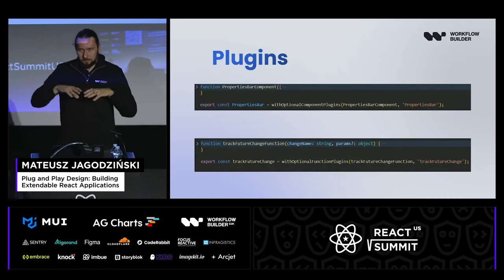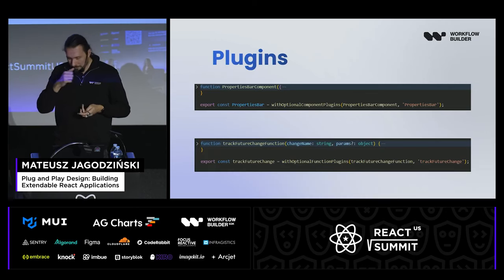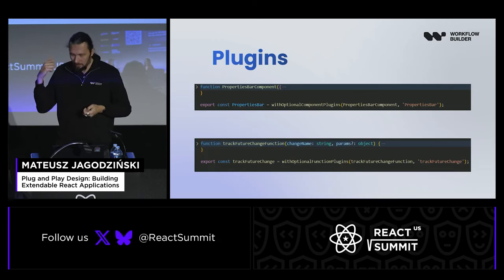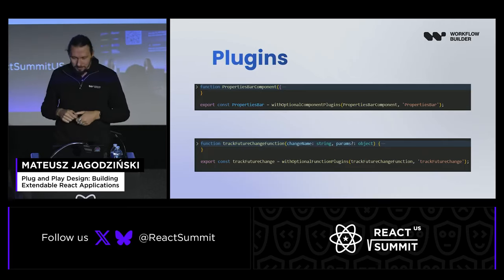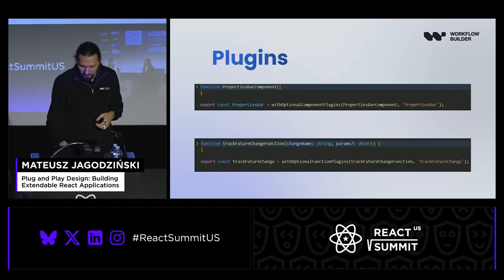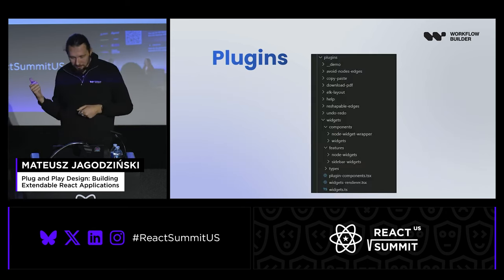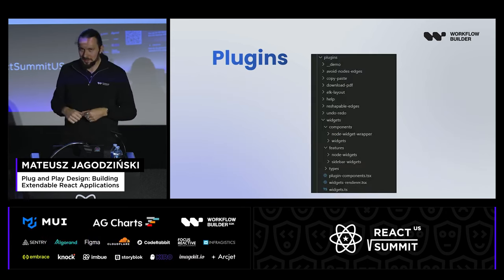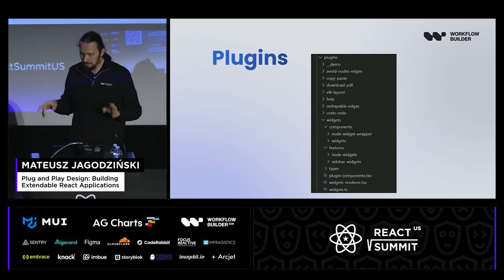Now on the plugin side, the first thing is to specify the components that can be wrapped. Here we have this example, the properties bar component that gets wrapped with this wrapper. And now the plugins can make use of it. Below is an example of a function. So that's the first step. Plugins live in their own folder, and the idea is that all the logic related to that plugin is within that individual folder, be it components, functions, hooks, styles, everything.